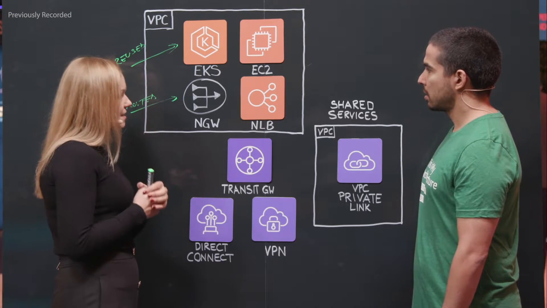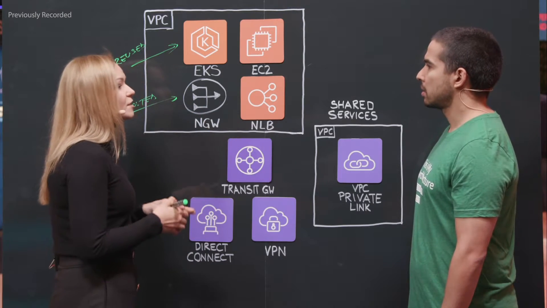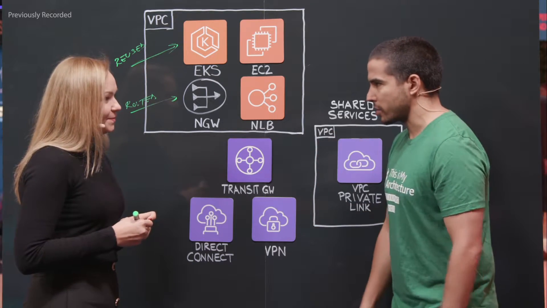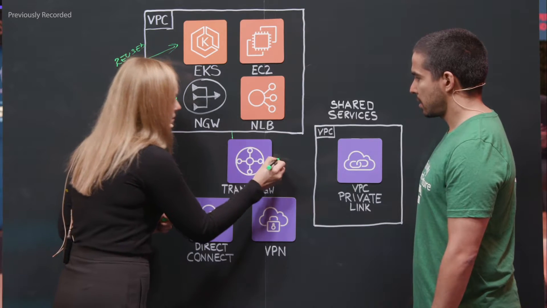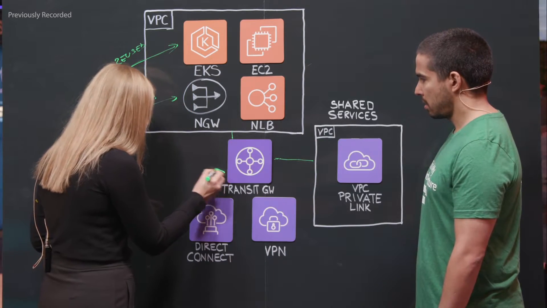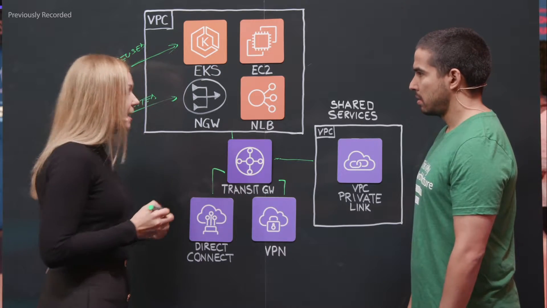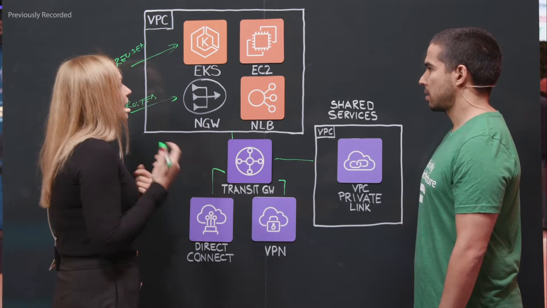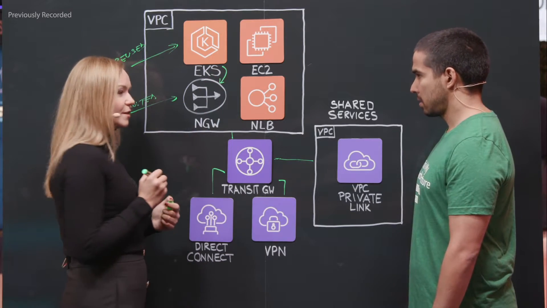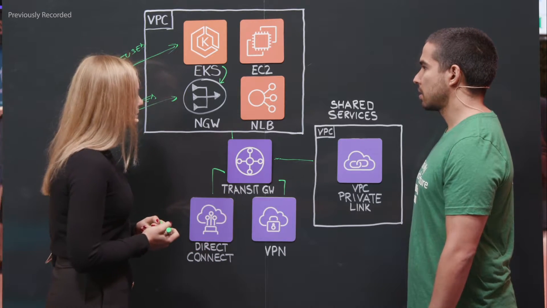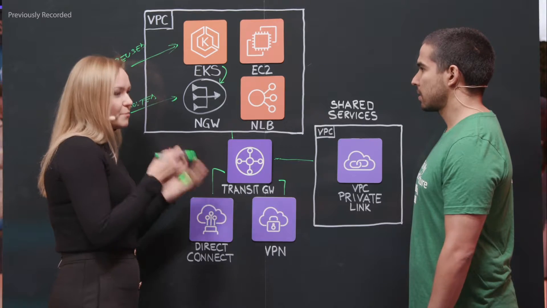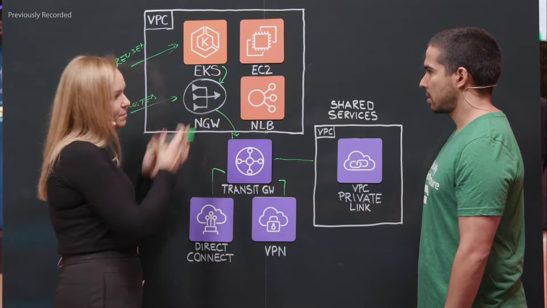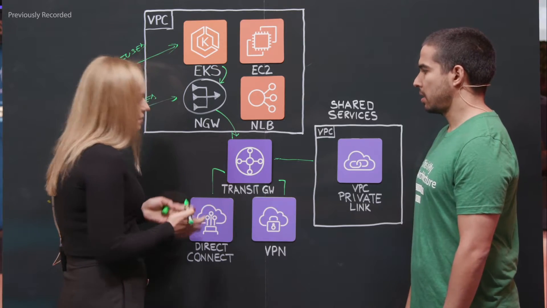In the routed CIDR block, we deploy NAT gateways and NLBs to enable the EKS clusters and EC2 instances to reach everything else in the internal network. And where does Transit Gateway come into the picture? We have all our VPCs connected to Transit Gateway, and also Direct Connect and VPN in some sites. The Transit Gateway acts as a routing hub in the region throughout multiple routing domains. The traffic flow looks like this: from the clusters, we go to the NAT gateway. The NAT gateway — something not many people may know — actually does NAT between the private IP of the EKS cluster and its private IP, and sends the traffic to the Transit Gateway, thus enabling the VPC to access both shared services in the region, other clouds, and other regions.